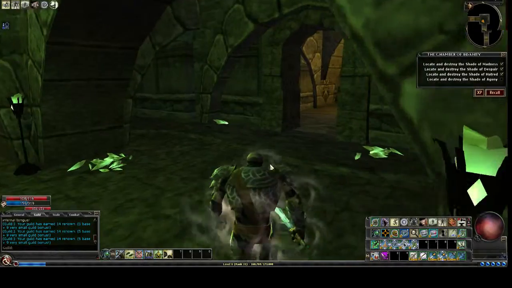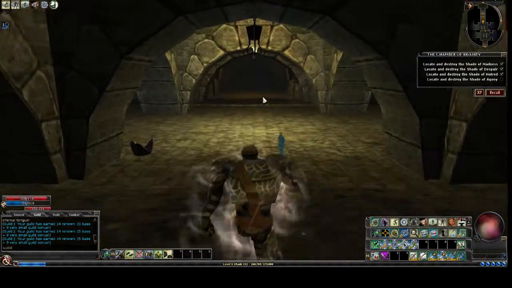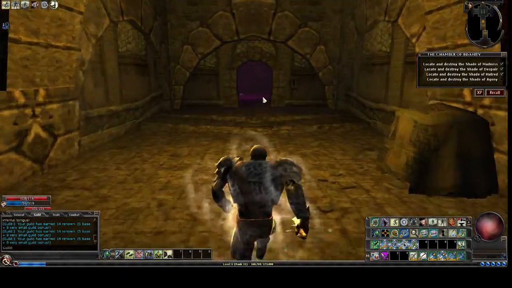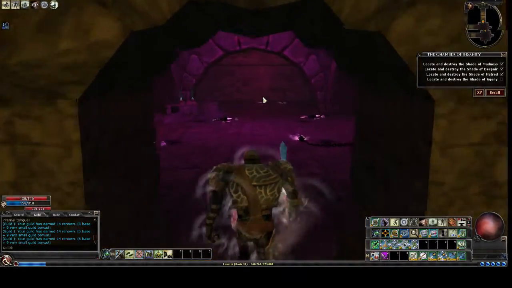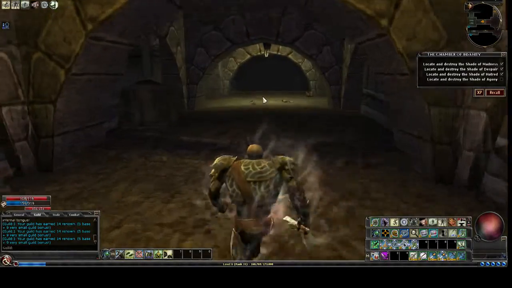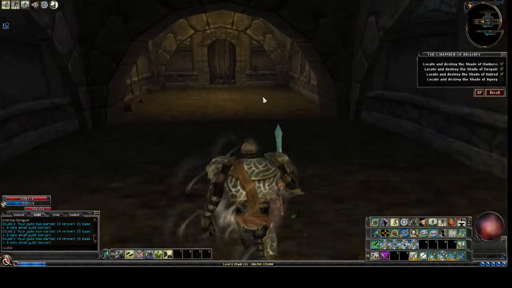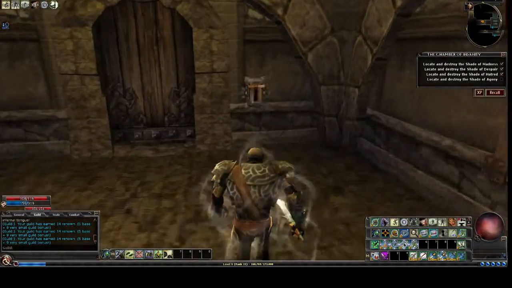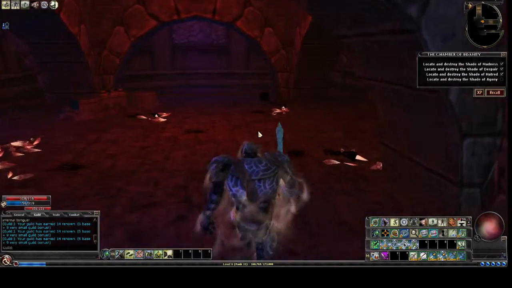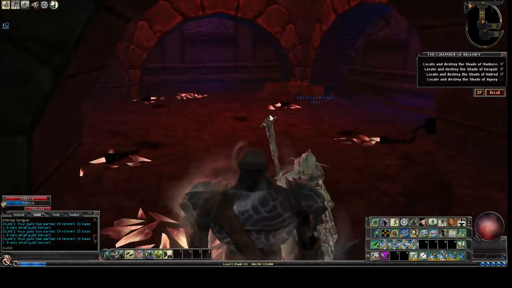Actually, should be able to just go through it. What we don't want to do is summon the last shade, because we get that shade, kill that shade, then the final boss pops up, and we don't want that. We want to get everything done before the final boss. So here we go. So we're here. We're going to ignore that.